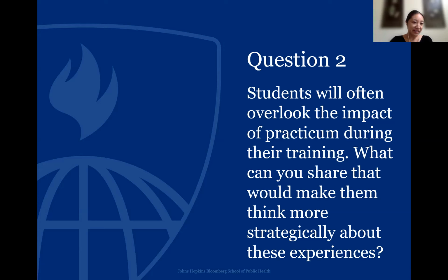I think it really depends on the student. And I think to your point, we also encourage students from our office standpoint to really not view the practicum as just another checkbox for graduation, because it really is a way for them to gain valuable applied experience. And that can be used not only to strengthen their resume and build experience in their areas of interest, but also as a chance to explore new areas too. For example, if you have someone who's coming into the program and exploring a specific area in public health that they don't necessarily have experience in, it could be a good way to test that out, see what it's like. And that could also influence their job search down the line.